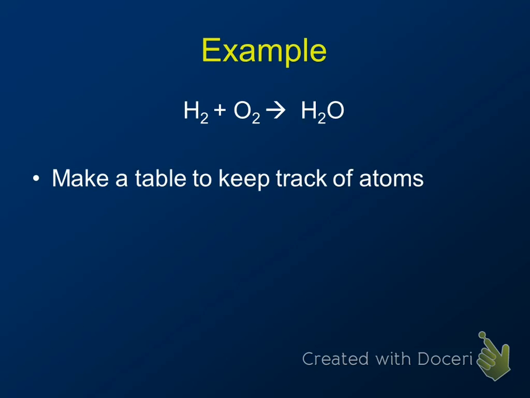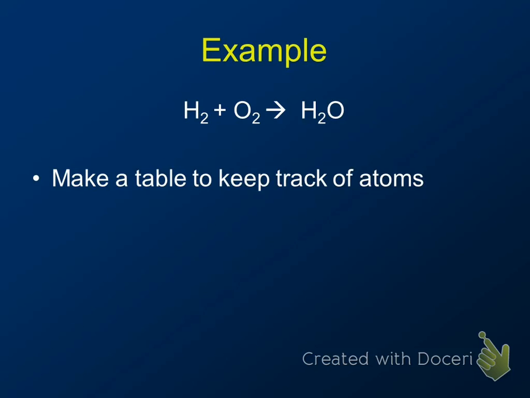Would anybody like to tell me why you believe it's not balanced? Brennan? Because the subscript of oxygen is being taken away. Okay. He said the subscript of oxygen is taken away. So what does that mean then for your product? There's one less atom. One less atom of what? Oxygen. So we don't have the same number of atoms on our reactant side that we do on our product side.